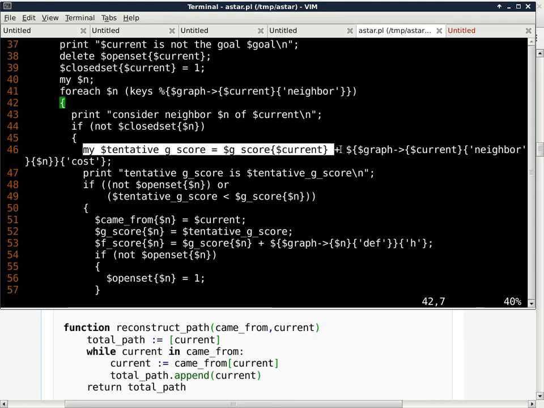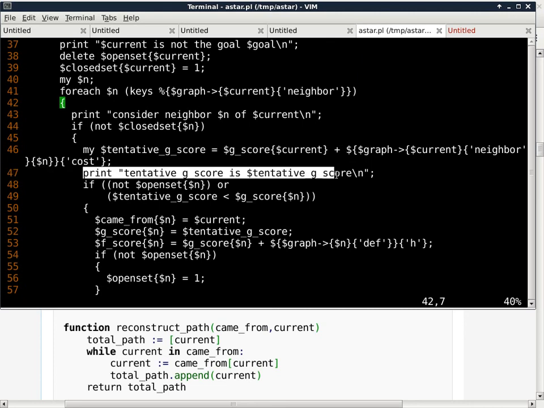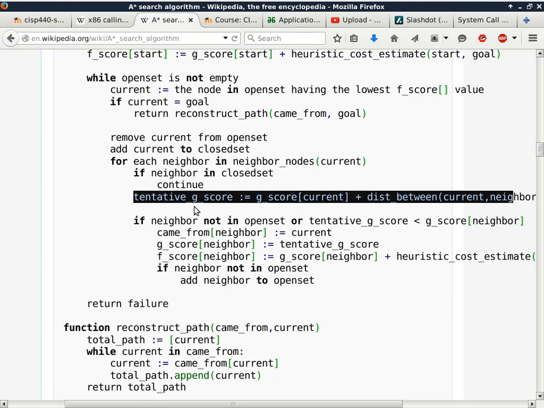Most of the time that I spent last night was actually looking up the syntax of Perl and also the library calls that I need in order to parse an XML file. Those were much more time consuming than the algorithm itself. And then I made one really stupid mistake that I'll talk about later. And then it prints the tentative G-score of this particular node, just for reporting a number.